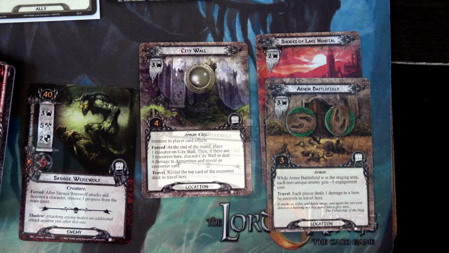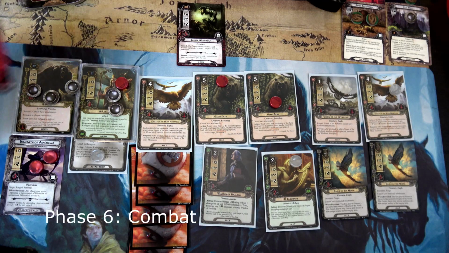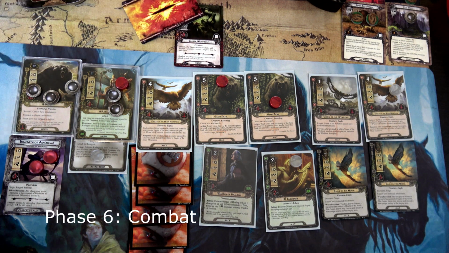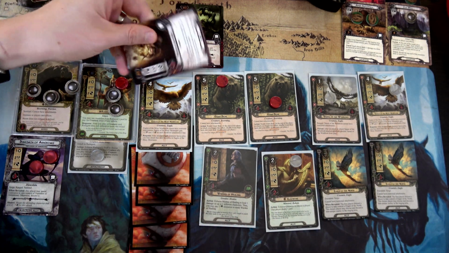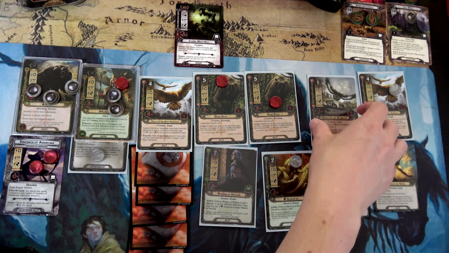Oops, not you. You. We'll go ahead and have the Savage Werewolf engage the Bjorn deck, and he does not know what he has in store for him. We'll grab a Shadow card. He attacks for 5. We'll go ahead and defend. Yeah, let's defend with the Vassal of the Winglord. I want this guy beefed up even more. No shadow effect. Great. The Vassal of the Winglord is toast.